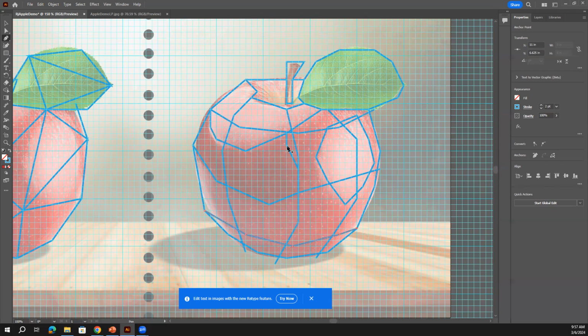So I feel like I have pretty good guidelines set up for the main part of my apple. I'm going to add a few to my leaf. I feel like my leaf is bending in here, so I'm going to set up a little bend for some of those sections. And I'm also going to do a little bend heading in towards my stem here for some of these other areas, kind of showing that this part is heading in towards that. You could do one here up the top, or there's not a lot of room for the middle, so I'm just going to leave that be.